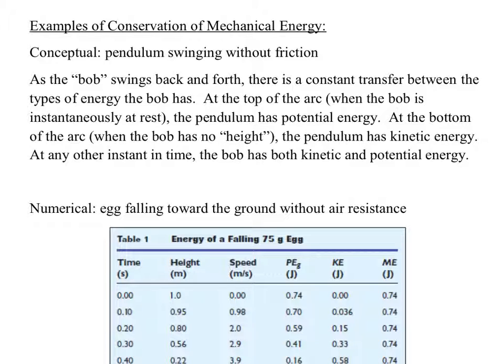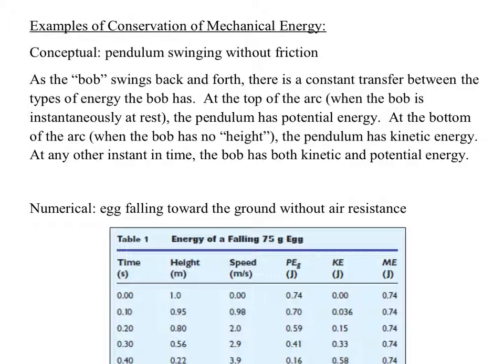Instead of going like this. See how much faster it goes when you let it go on Earth? This is the moon. Because the potential at the top is very little, it's got less energy, so less energy is converted to kinetic, so less kinetic energy at the bottom, therefore less velocity at the bottom.